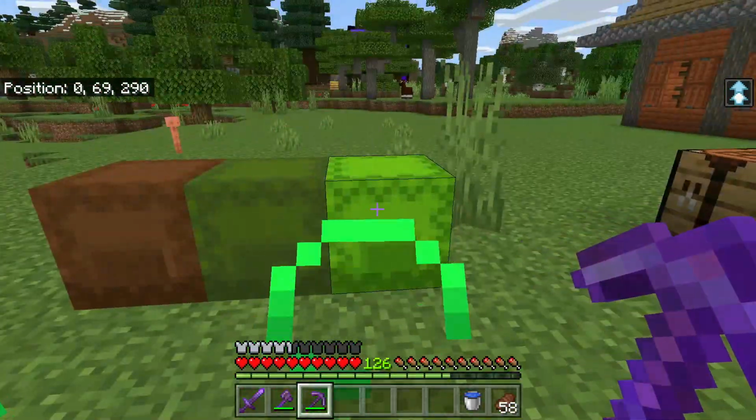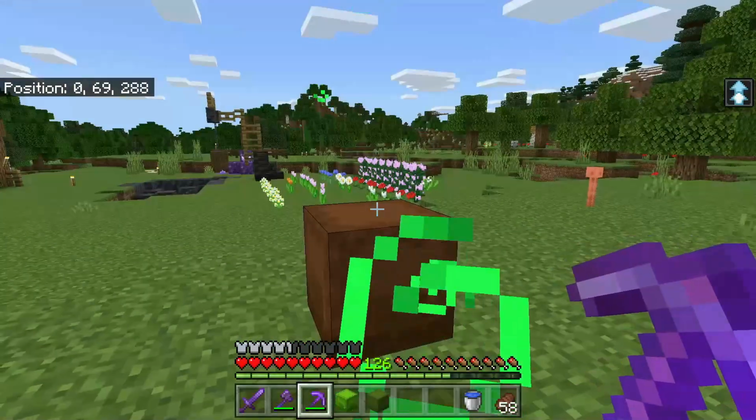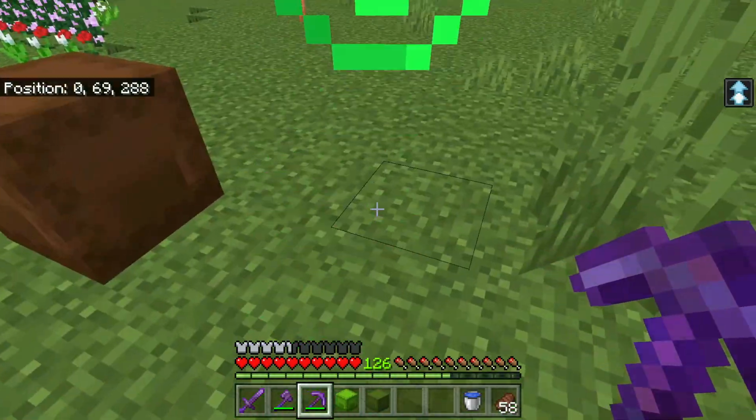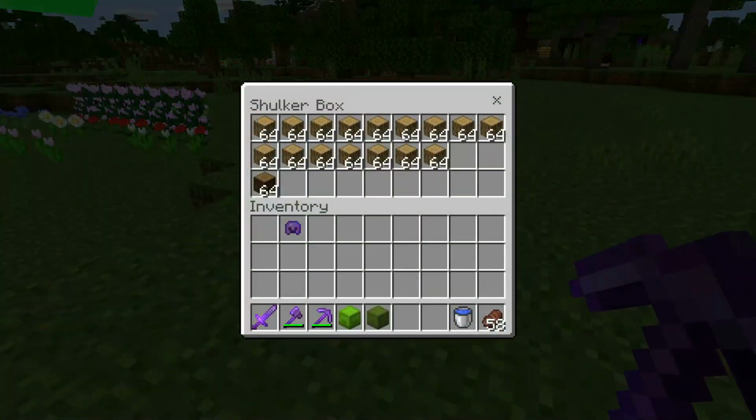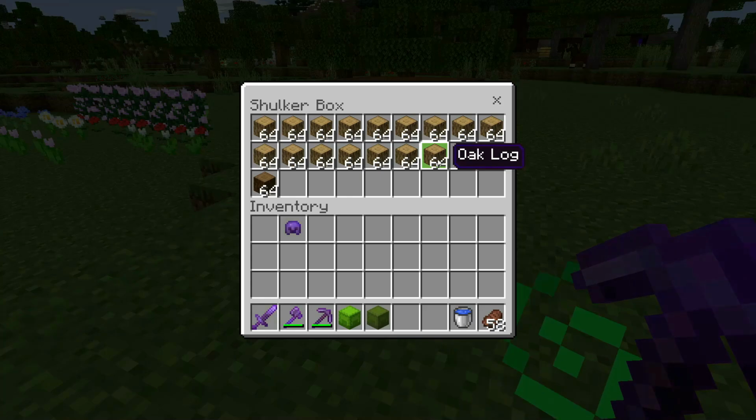And the nice thing about keeping all these in shulker boxes is I can just bring them with me while I'm up in the tree, and that way I don't have to come back down to the ground to get more supplies. Now, I am going to be using oak for the tree, but I'm not actually going to use oak logs.